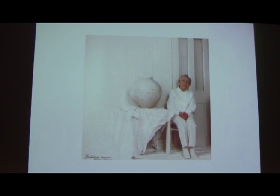This photograph, to me, it's kind of a portrait, but it also feels like a kind of still life. The table surface has this compositional structure, the light in the image, the relationship between the fullness of the jar and her diminutive, almost desiccated body. They occupy almost the same amount of space.